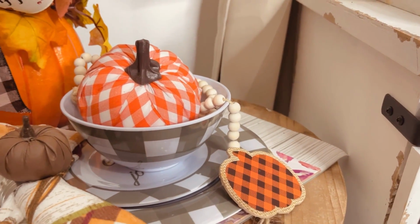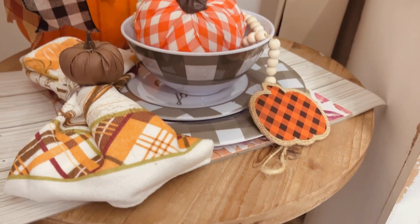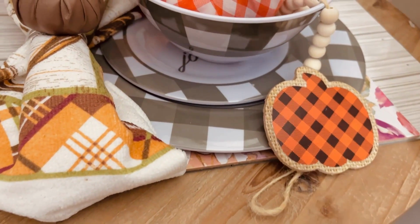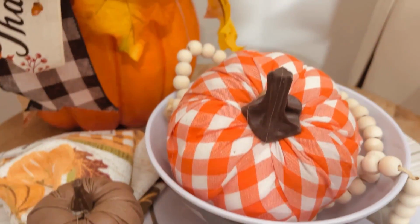I'm going to have a cute little clip of Benji Bear coming up, and oh my goodness, I'm just so excited for fall. I hope things are cooling off where you're at, or if they're not, you're staying cool with some AC, some lemonade, and you're doing some fall crafting with me.